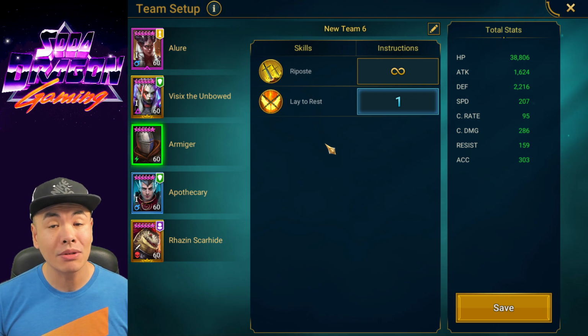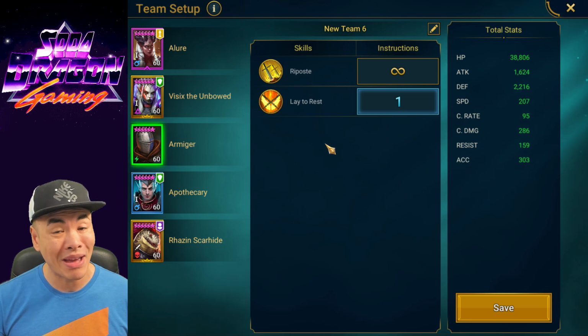So the AI will only use this A2 when the enemy is close to death. Now for us, we want that really heavy hitting enemy max HP benefit out of that A2. So we're gonna make him use it as much as we can. That's why we have it turned on the first priority.